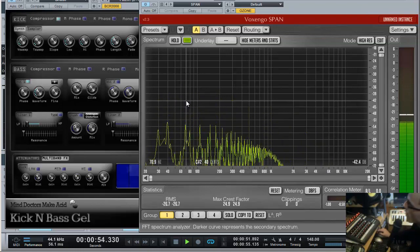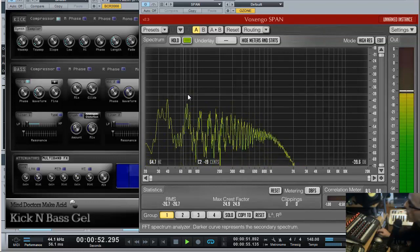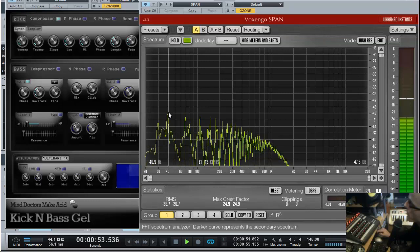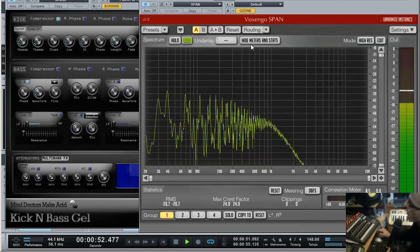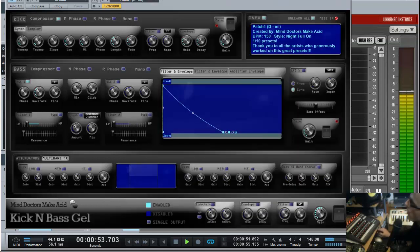Like I said, I want to make emphasis in this second harmonic, the second D. And if you look at my bass, the second D is lower than the first D. So I'm going to go to my bass and control the second harmonic exactly.